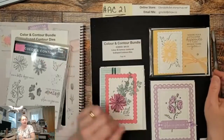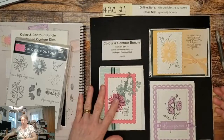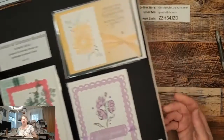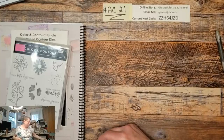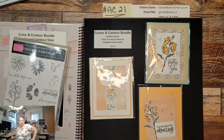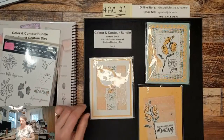Just want to let you know, for those of you who belong to my monthly stamping club, these are our club cards for June. Pretty cool, eh? So the out of town kits will be on their way. I was just waiting to get more gift bags in to finish cutting that one card, and then I'll get them in the mail on Monday.